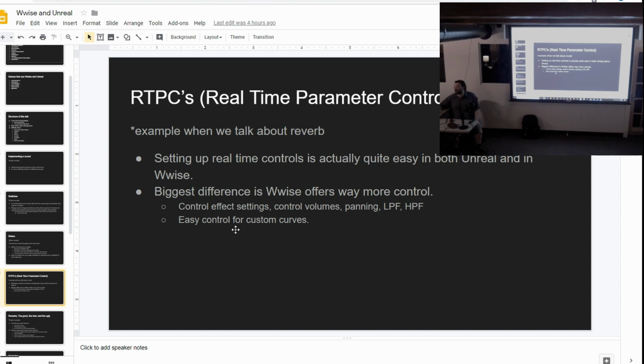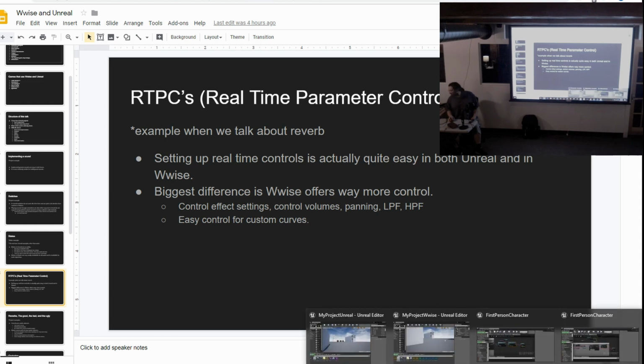This is another one where Unreal, because it has very little control, you can control volume and pitch of individual objects, but it's clunky and not particularly easy to use. And unfortunately, I do not have a good Unreal example for this because it was clunky and I didn't have time to put it together. But in Wwise, that is another thing, kind of like states, where you can set this up for any individual object to set with any variable. And setting RTPCs, yes.